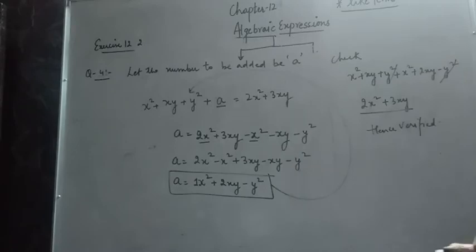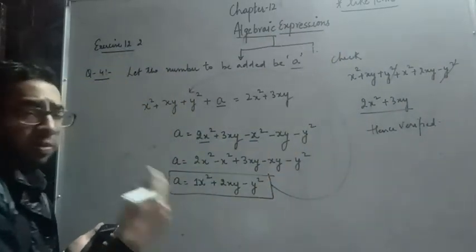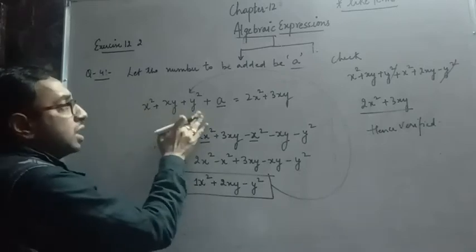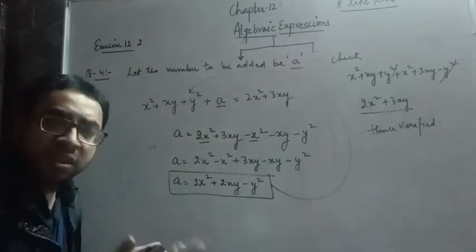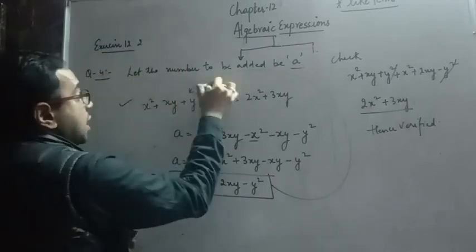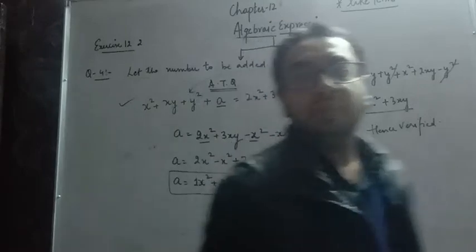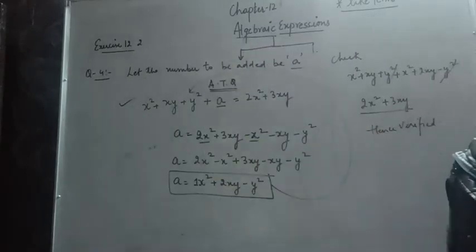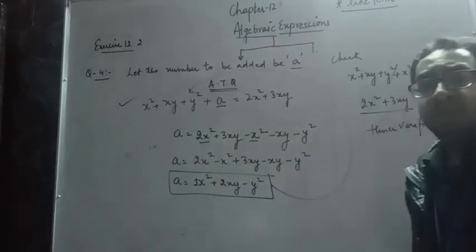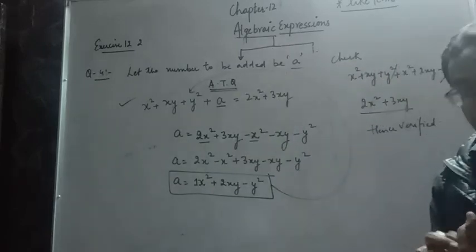Are we clear? So this is how we'll take the expression to be a. You can take any variable. I give you a hint. Since xy is included, take a. If abc was included, take x. You can take any variable, but this is the best solution according to our question. This is the best solution I can provide you. Very easy. Hardly a 3-liner answer. Within 3 lines you will get the answer. Otherwise you will keep on doing it the long way, which I don't want.